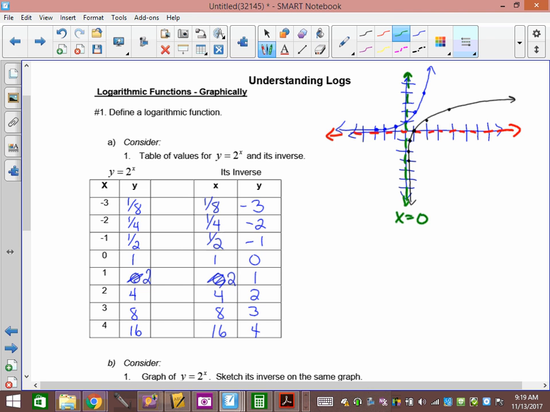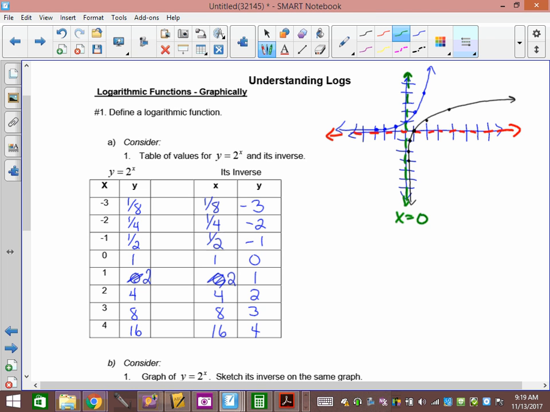So with exponential, the only thing that moved the asymptote was a vertical translation. And this new graph I drew is a log. And they're inverses of each other because if I drew the line y equals x, which is the identity line, it would reflect perfectly on both sides, correct? So if they're inverses of each other, I can say that the domain of the exponential is x ∈ R.